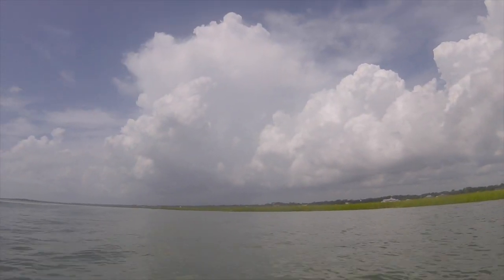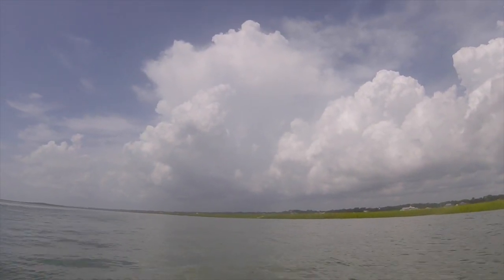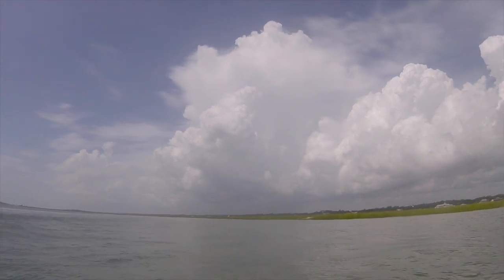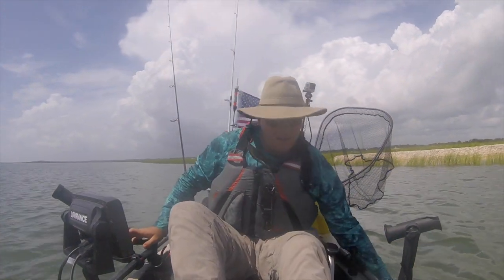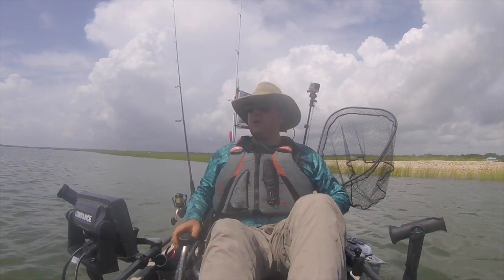In late August, there's always a storm around. I found most days when I was out there, a mid-afternoon one came rolling in. So always keep your head on a swivel, check your forecasts in advance, especially in these small boats — you don't want to test that. So if you see those storm clouds, start heading back in.